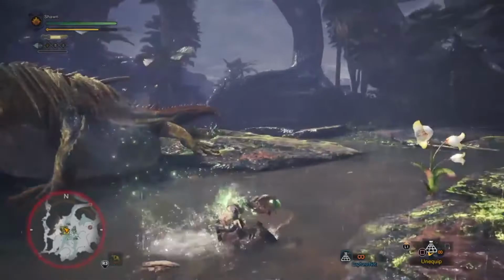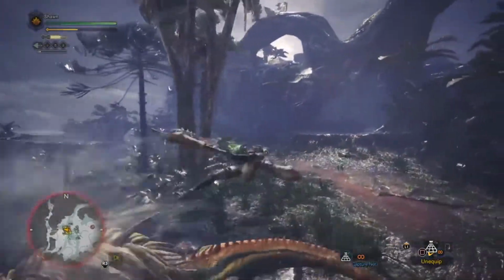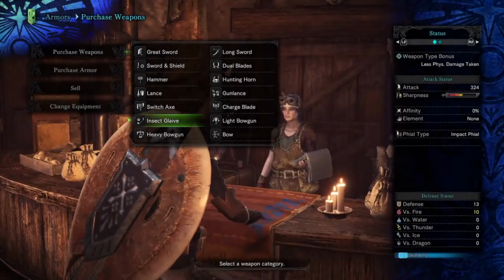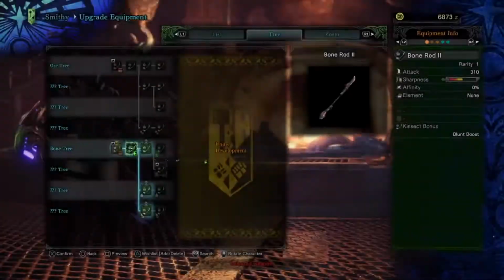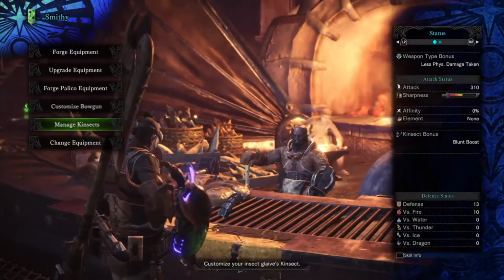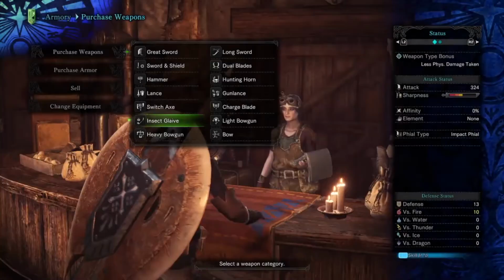The weapon that I'm using is a bone rod. It's an insect glaive, G-A-I-V-E-S. Come on, guys, these words, man. I'm surprised I even got to say Jagra right. So, yeah, a bone rod. It does almost 300 damage.